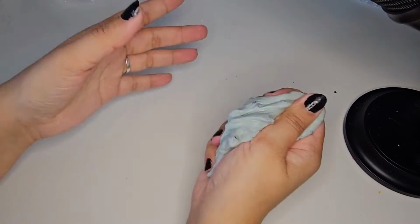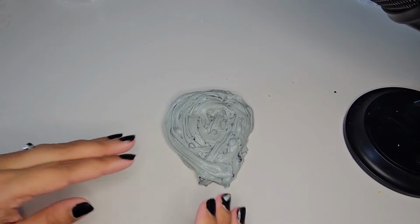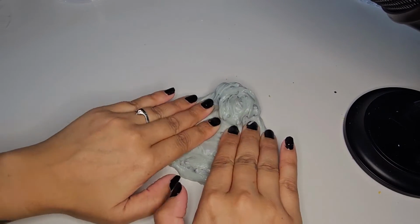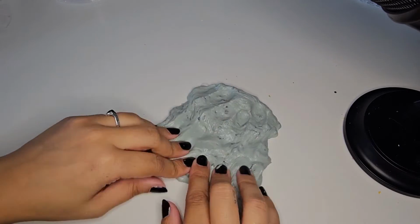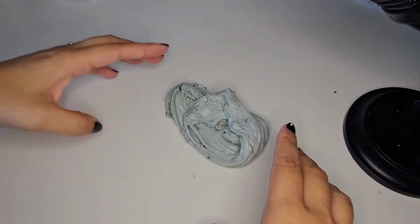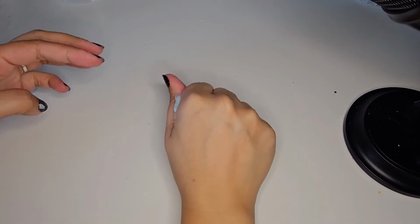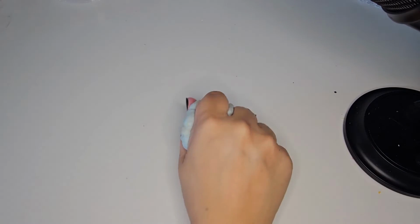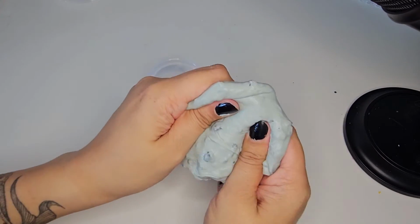I would say that getting it out of the little jar was a little bit more difficult because the lava rocks are kind of pokey. But once you get it out of the jar, the slime coats it very well. But yeah, overall, I really enjoyed Lime Slimes Co. and I can't wait to check out their future collections.